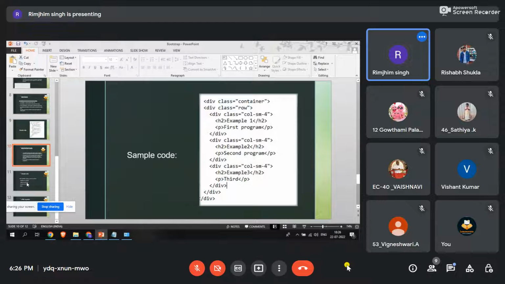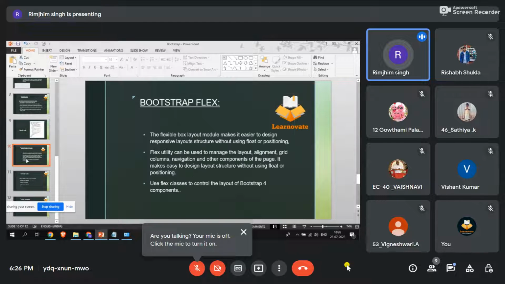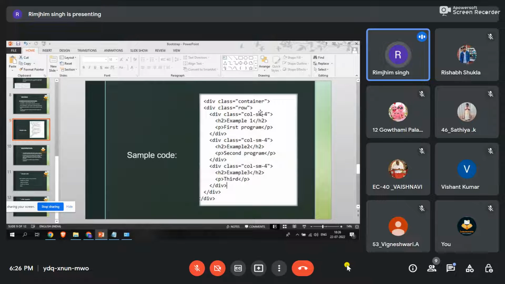Okay. So the next topic is flex. Flex is similar to grid. There's no major difference between flex and grid, but there's one slight difference, which is that in grid we were having 12 positioning. In grid we had a positioning of 1, 2, 3, 4, and here, this is the positioning value which I was giving, 4, 4, 4. Then I was dividing my page, and I always had to make sure that my total column count would add up to 12 size.